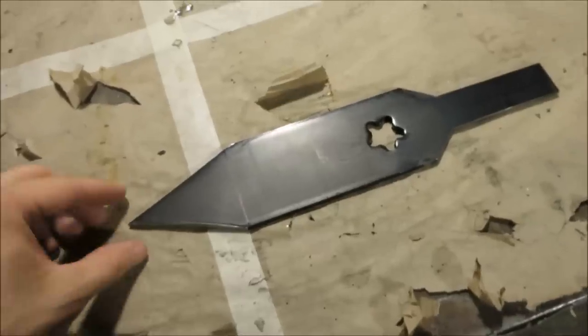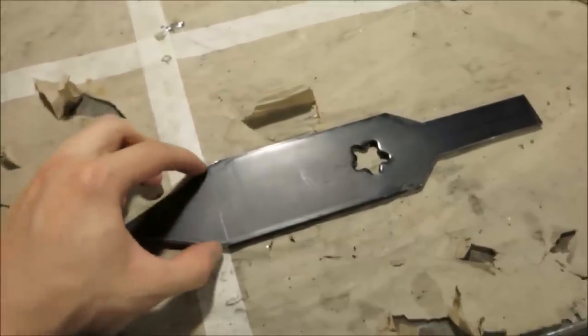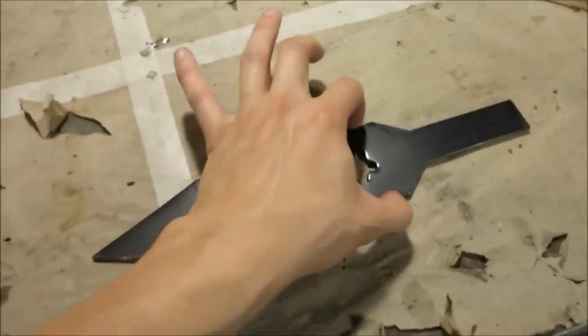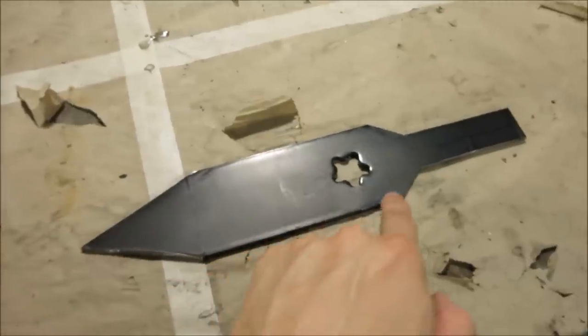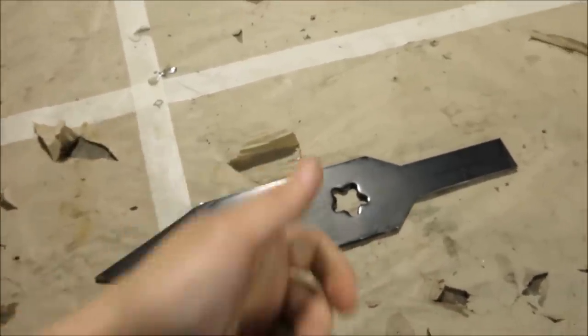The initial shape. Now, since this is a spear made only for thrusting, we're only going to have to blade these two edges right here, because you'll notice after this initial wedge, it doesn't get any wider. So these are the only two edges that have to do any cutting. This section right here is really just like an extension to carry the two bladed edges deeper into the target.